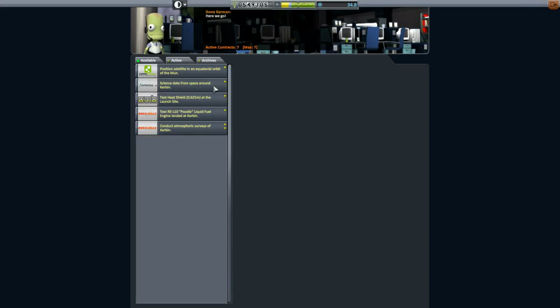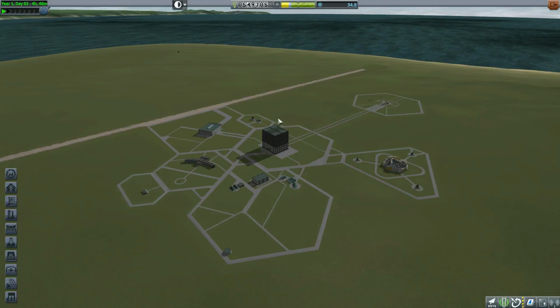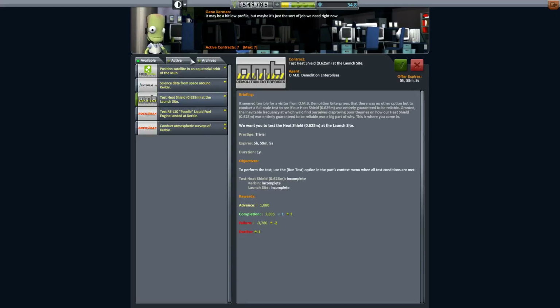And of course, when we tested it, guess what we get? Science data from space around Kerbin and position a satellite in equatorial orbit of the moon. Both of these I want. We have 550 bucks. Oh, we can almost do it. And I don't care about that phone call. We could almost upgrade mission control. Can we do this? Yeah, and we can't because we have to get all these things. Yeah, the satellite actually we can't do anyway.